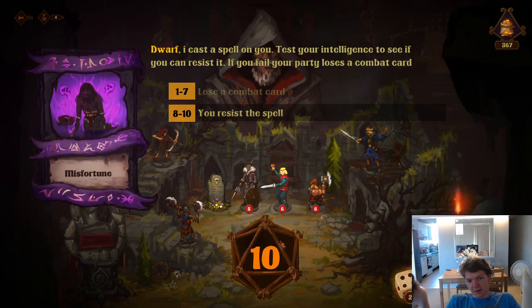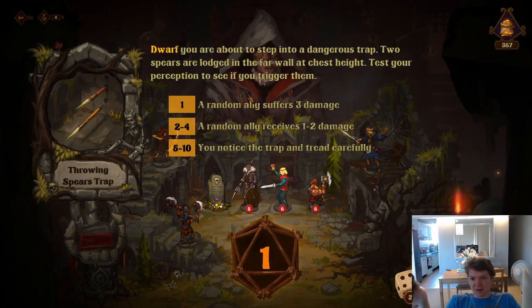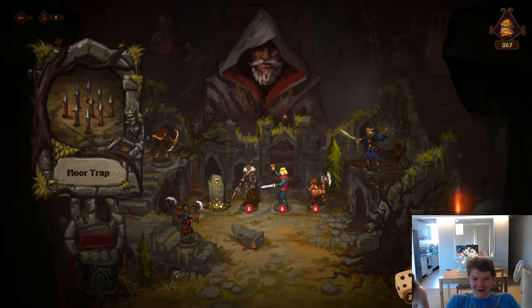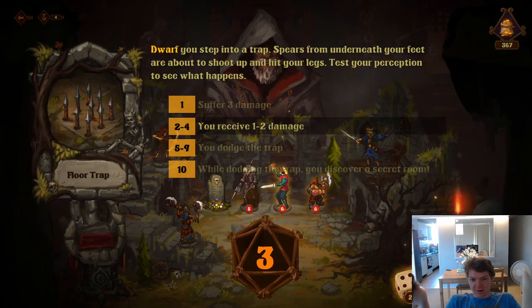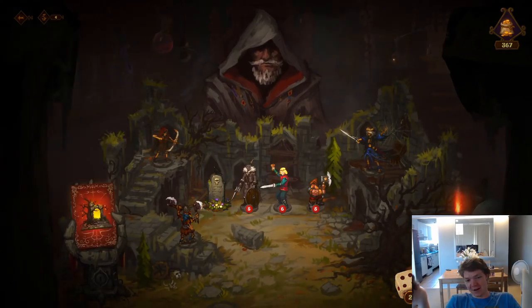Oh, God. Okay. You've been so lucky. So this is where the game just gets rough. I'm getting so lucky, though. Holy shit. Okay, so now we're slowly getting whittled down, and then they're going to throw a bunch of stuff at us.